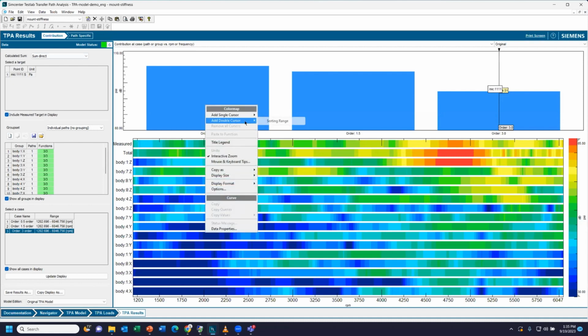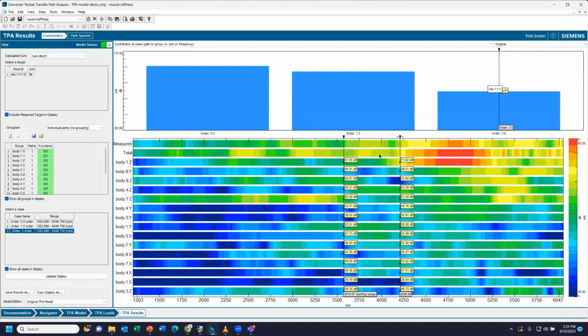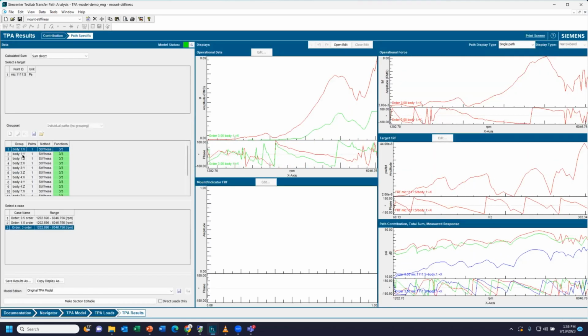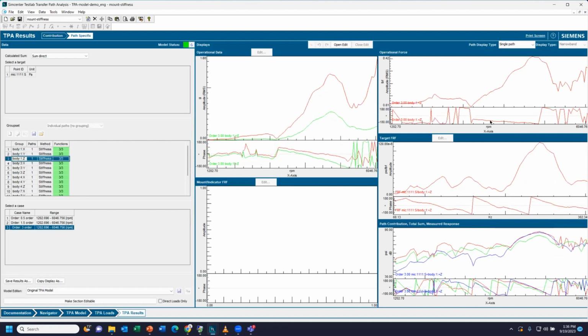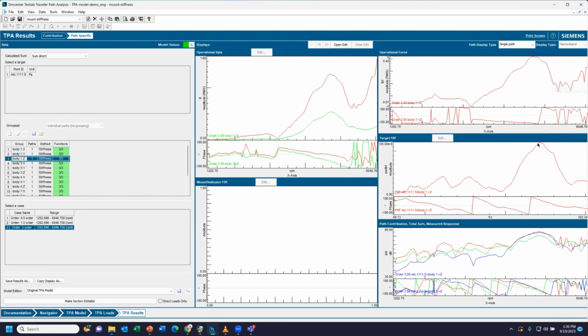In fact, we can even use a double cursor here and say we'd like to understand, just for a limited range of this model where we have one particular peak, what the biggest contributor is. Body 1X is way down there, so it's small. If I look at body 1Z, it's a lot bigger. Let me make these limits fixed here. If I go back to body 1X, notice, because I set this to fixed, not auto scaling, body 1X forces are very low. Body 1Z forces are very big. There's that FRF, which also has a peak.